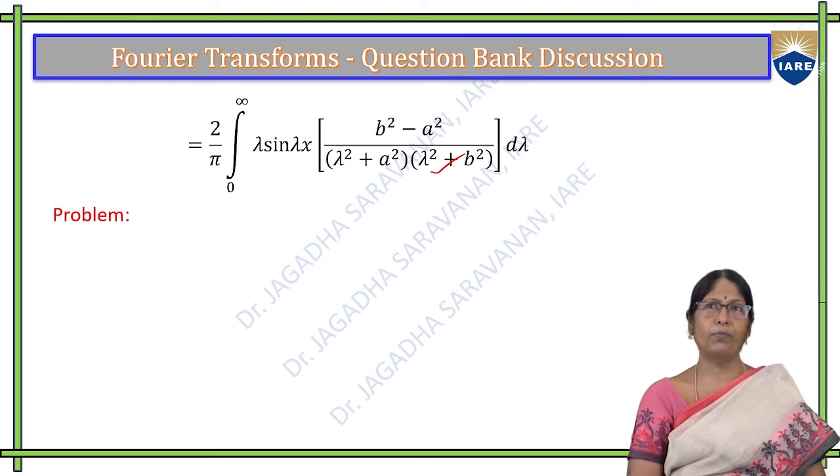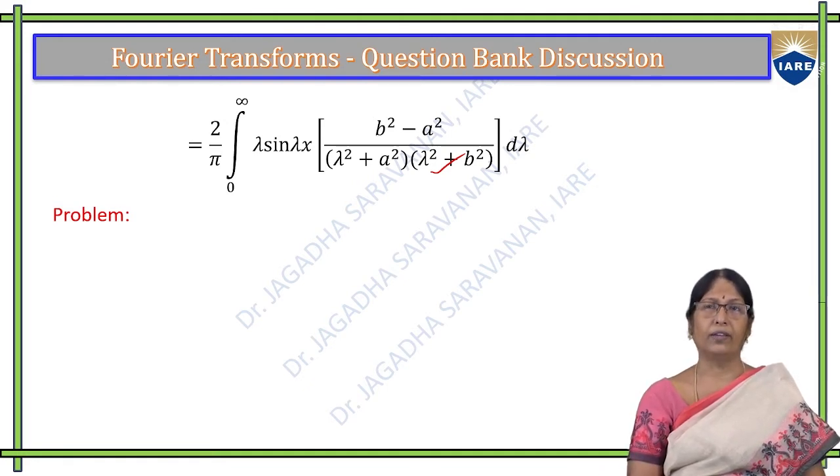So for the first problem, these are the steps which lead to the result. According to Bloom's taxonomy, we recalled our Fourier sine integral formula. At the next level, we understood our formula in relation to the given problem by doing the comparison. Then we applied the formula completely in the problem and reached the solution. So this question completely fits the third level of Bloom's taxonomy.